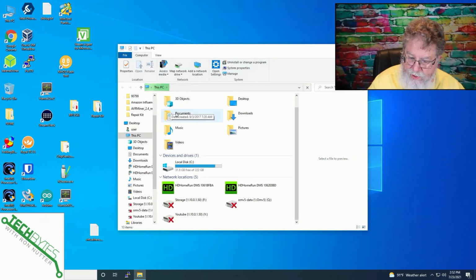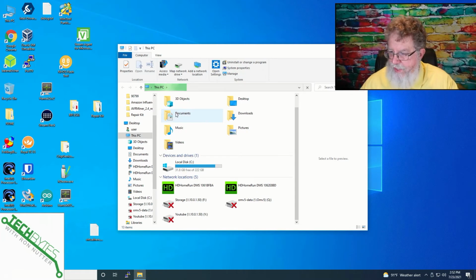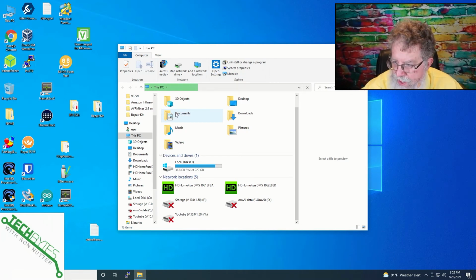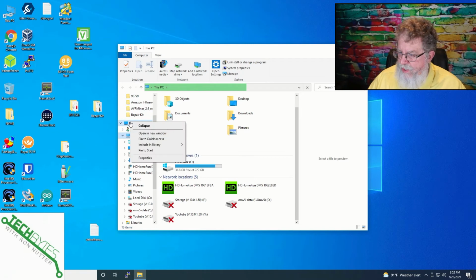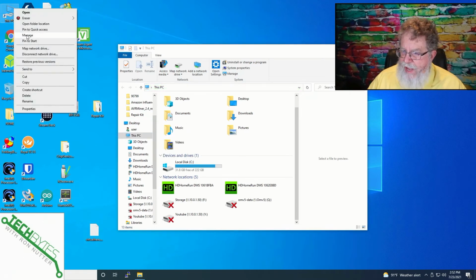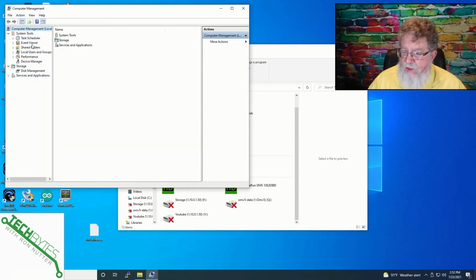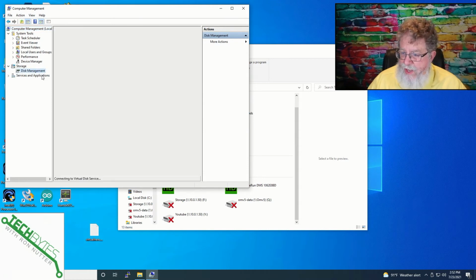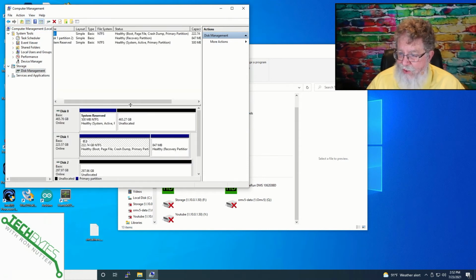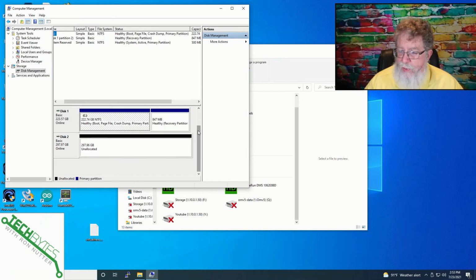So we'll plug the first one in, and the drive's spinning up, so it should show up here in just a second. Let's go ahead and shift over here, and we will go to manage, because depending on the condition I left this drive, you may not see it. So we'll go to disk management. It's already there. It's unallocated. That's why it didn't show up on Windows, and that's my bad.